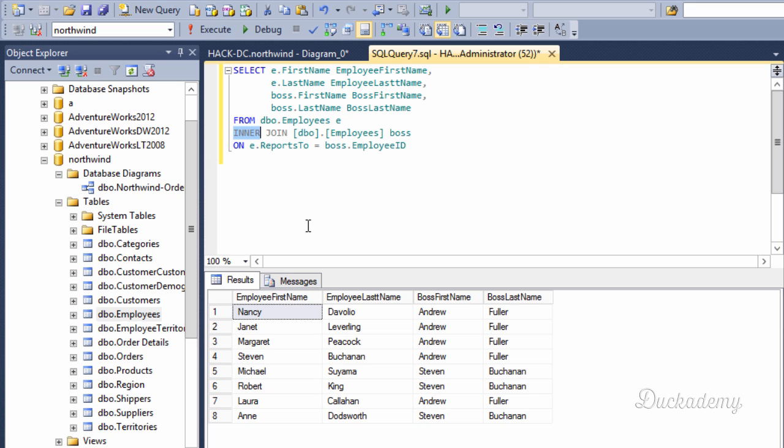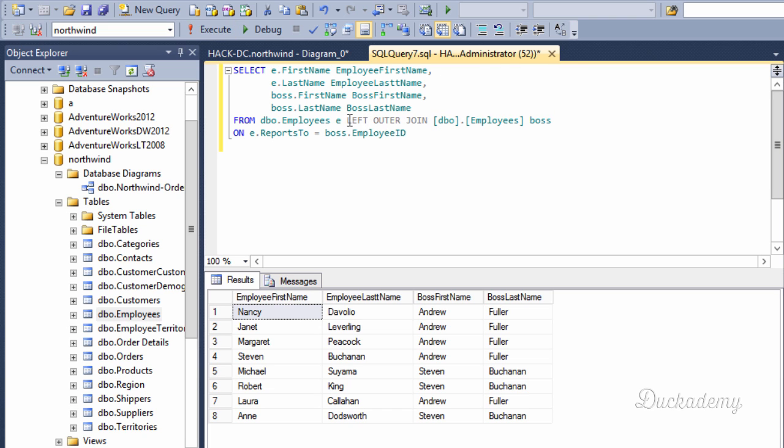To solve this kind of problem, you have to use a different type of join. This is the so-called outer join. And there are 2 kinds of outer join. One is the left outer join and the other is the right outer join. For example, now I want to get the following information. I want to get back every employee, even if the employee has no boss. And as you can see, if I put them in one line, it's simpler to see, the employee is left from the boss. So I have to write here left outer join. Practically it means from the left table, I want to get every row, even if it has no pair in the other table.